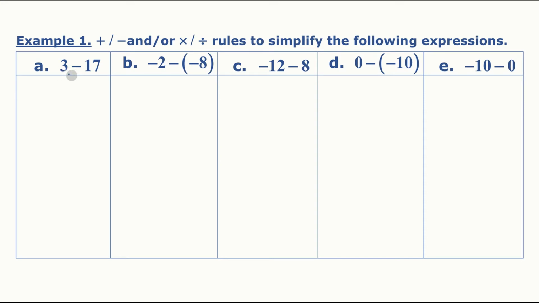All right, so for the first one, we have 3 minus 17. And basically, we're combining two numbers with opposite signs, so we're using the addition subtraction rules, and we're going to take the number which has a smaller absolute value, subtract it from the number with the larger absolute value. So 3 from 17, we get 14. And remember, for the result, we take the sign of the number with the larger absolute value. So here it would be the -17, and the sign is negative.